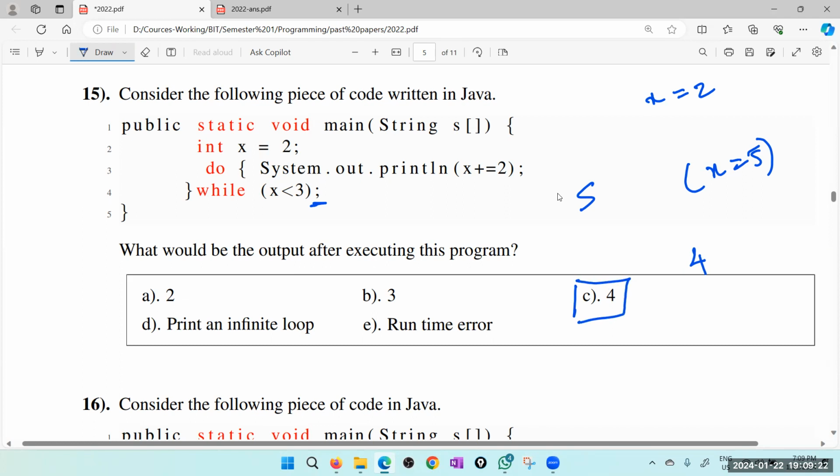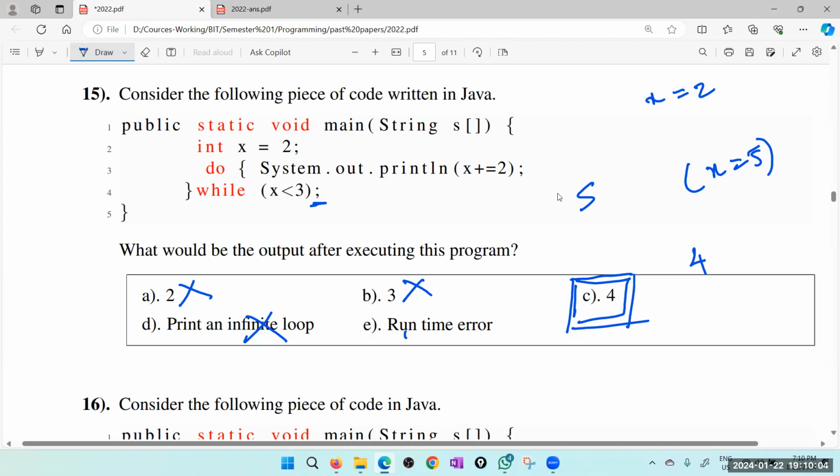The other possibility is infinite loop, but I don't think so, because x is getting incremented. So therefore I don't think it is an infinite loop. I don't think that it is 2 or 3. Right? So there are two possible errors. I don't think that this is a runtime error either. Maybe then it is a compile error. So therefore, I have better confidence about C, which is 4, because initially I thought it might be a compile error, but luckily the compile error is not there.